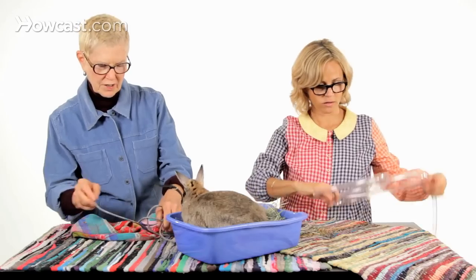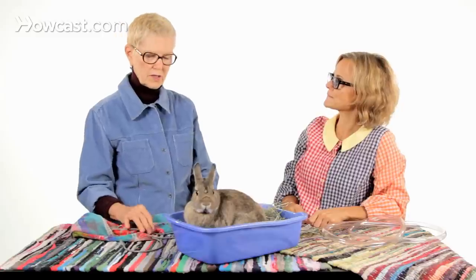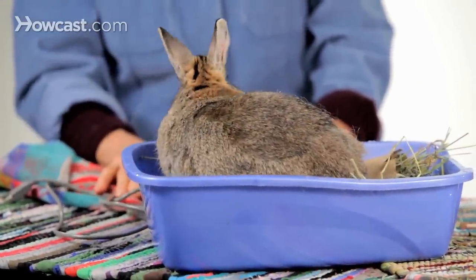In the veterinary clinic — I'm a veterinary technician — we see rabbits come in sometimes with charred mouths. The owner will say, 'My rabbit's not eating anymore, what's the matter?' The first thing I ask is what does your rabbit have access to? If the rabbit is free range and they haven't done adequate rabbit proofing, very often the rabbit has chewed an electrical cord and burned his mouth, and it's too painful to eat. We look in the mouth thinking maybe it's a tooth problem, but before you even look at the teeth, you can see the burn, and that really hurts.